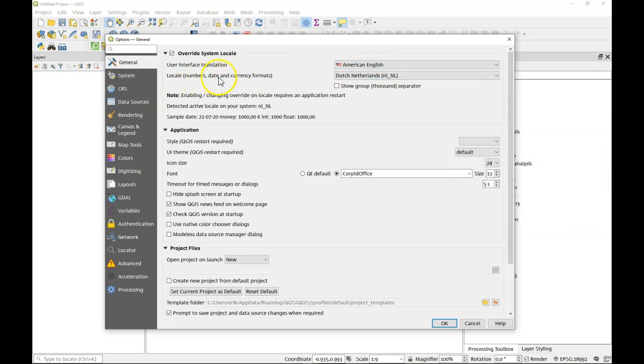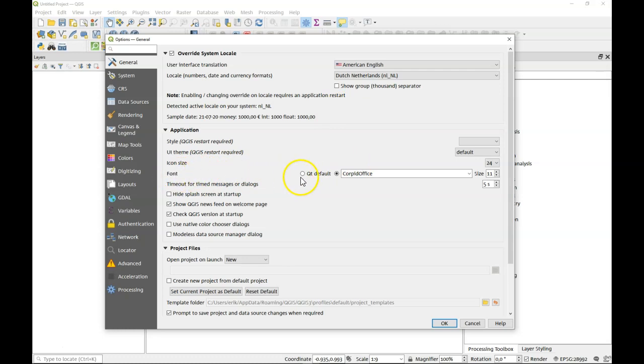The locale for numbers, date and currency formats is in Dutch. Here you can see we use a comma as a decimal separator in the Netherlands. If I also want to use a thousand separator, you see what happens, you get a point there, because in the Netherlands we use points for thousand separators and not for decimal separators. There are a few other things here.